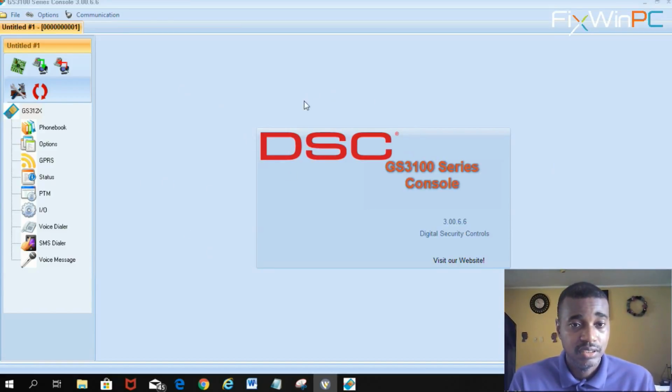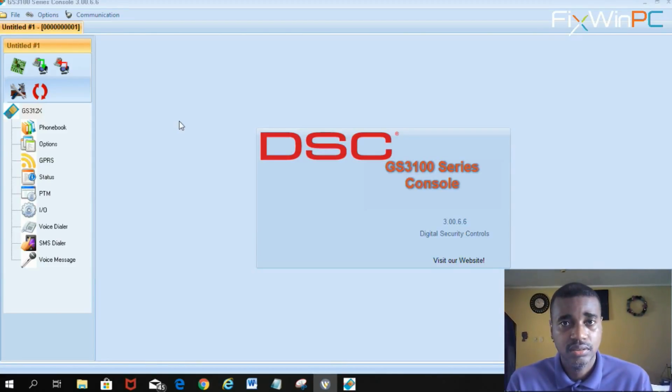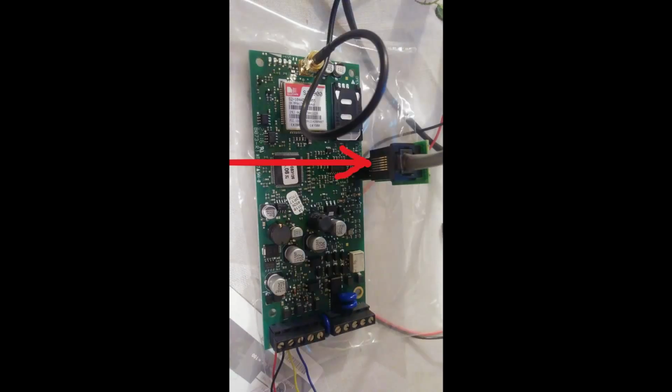All right, so we have the GS3100 series console. Now, once you've connected your PC link cable to the board, quick tip before we go further. When connecting your PC link cable to the board, according to the book, the instructions will say turn the jack facing away from the board. What I've found is that these PC link cables are supposed to be crossover, but the one they give you is a straight through. So if you get communication errors, just try turning the board the other way around, and that may solve your issue. It solved the issue for me, and it may solve the issue for you.